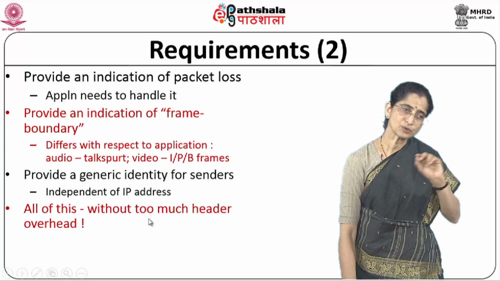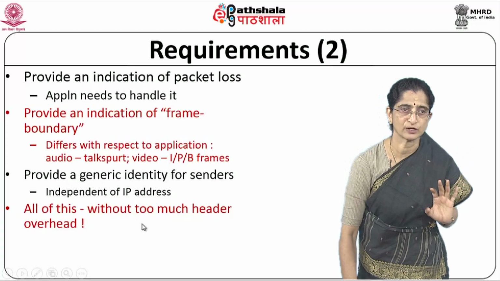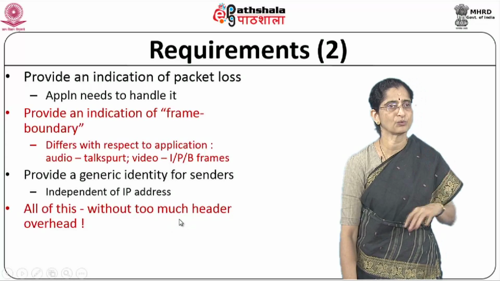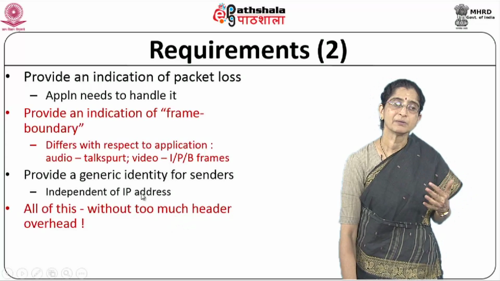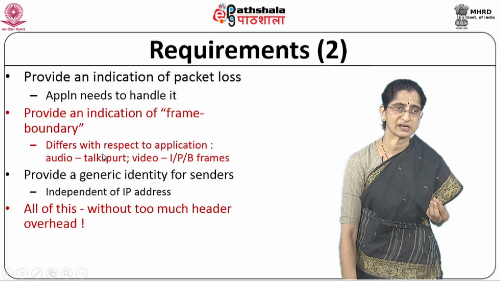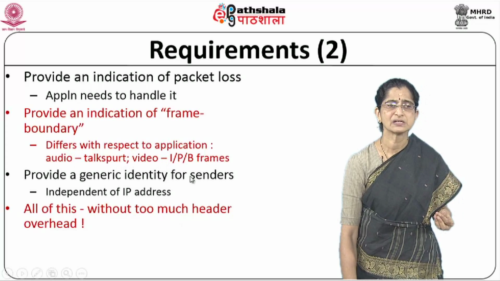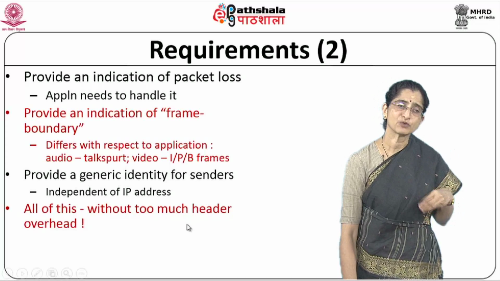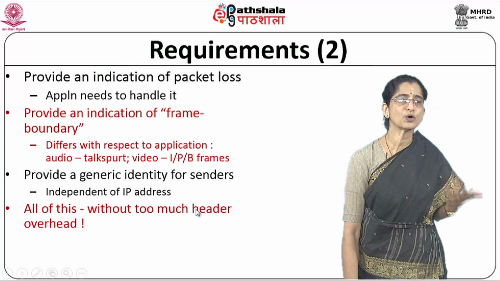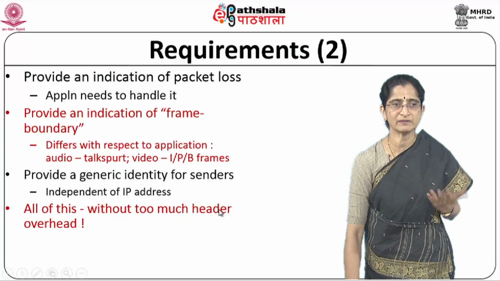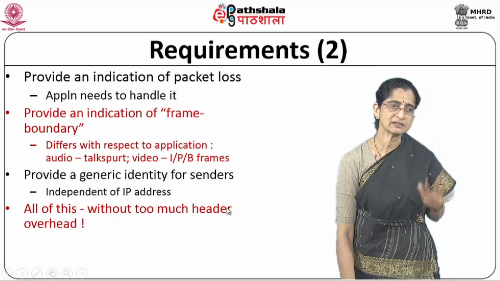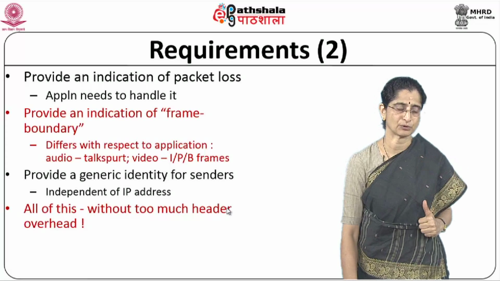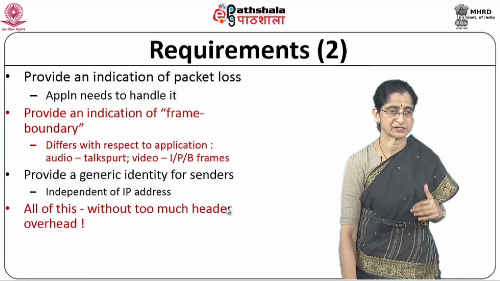Okay. And all of this we want to do without too much header overhead. So, you want to keep the entire header very simple so that the processing can be done really fast. We do not want to have too much overhead. And remember, many of the packets that you may be sending, for instance, when you are sending interactive audio, may be very, very small. The data that is carried in the packets may be very small, in which case if you have too much header, the header overhead will become too high. So, you will not be using your bandwidth effectively. So, all these are the requirements that we would like to meet when we design the RTP protocol. So, let us look at how these requirements are met.